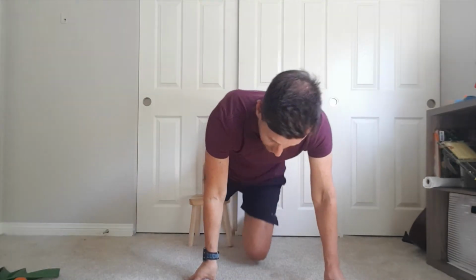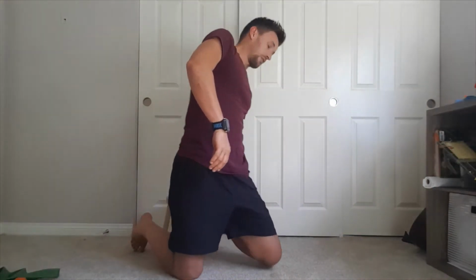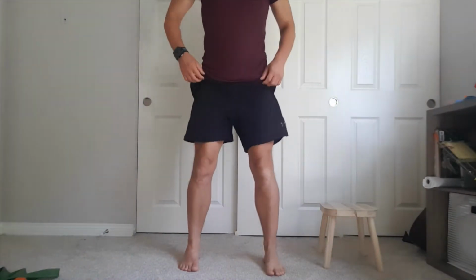And then again, coming out of that stretch, what you should hopefully find here is when you squat again, having done this side, it should just feel a little bit easier to get down than it did before. We're looking potentially maybe how it feels on your knee, but also just the front of that thigh should just feel like there's a little bit more room to move. So that's stretch number 1.